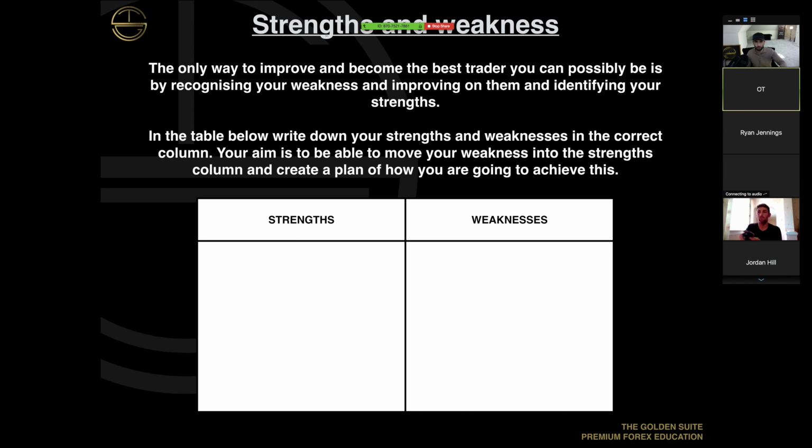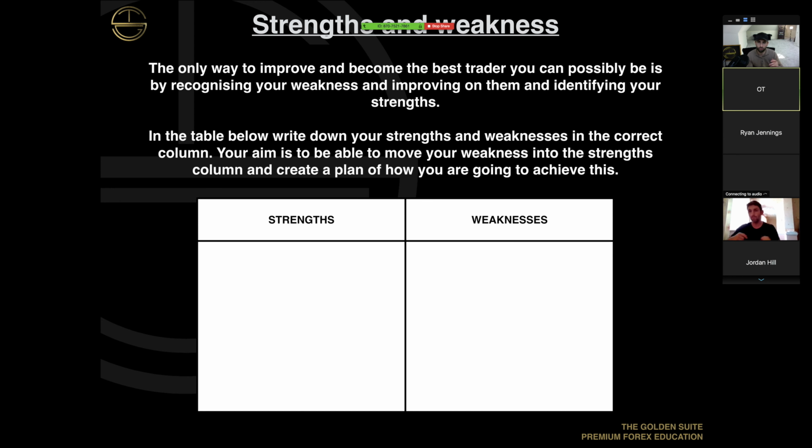Anything you find that you're weak at, so whether that's trying to find trend lines, trying to work out what your lot size is, anything like that, put in the weakness column. And that is going to be on your daily self-improvement time slot. Remember, we discussed that at the start of the mini-series. So at least spend 45 minutes a day to an hour minimum on just trying to improve on certain attributes. And that's what you're going to look for. You're going to move your weaknesses over into the strengths column.